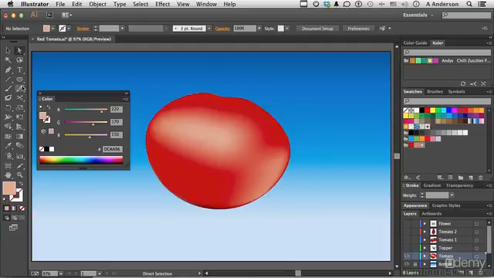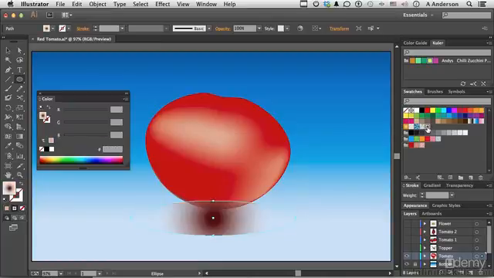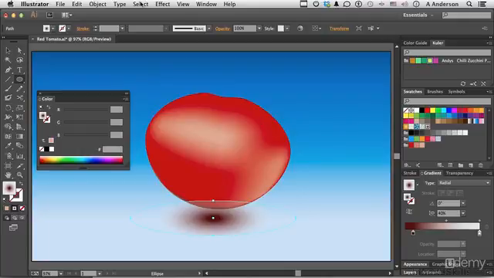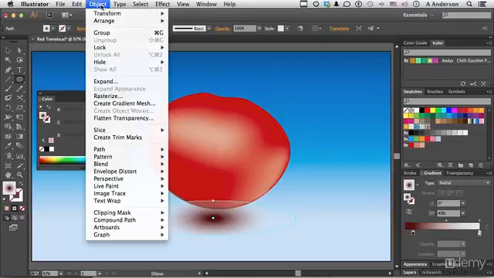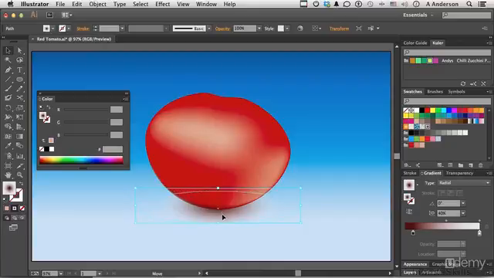Now, pick up your ellipse tool and give me an ellipse down here. I'm going to hold the Alt key, Alt on Windows, Option on the Mac, and give me something about like that. I do have right here a gradient to use. Go ahead and click that button. And once we have it like this, go into your gradient options and change the aspect ratio to about a 40. So it does that. Go to the word Object on the pull-down menu and go into Send to Back. And then let's pick up our selection tool and move it underneath, maybe something like that. And use your arrow keys if you want to.